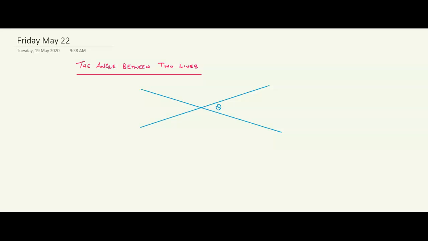So when I come to calculate that angle, I'm going to use my dot product formula, which is, if you remember, cos theta is equal to the dot product of u and v, if these are my vectors, over the magnitude of u by the magnitude of v. Now this is the angle between two vectors, and this can be negative, and the angle between two vectors can be obtuse. So this is the formula we use for the angle between two vectors.